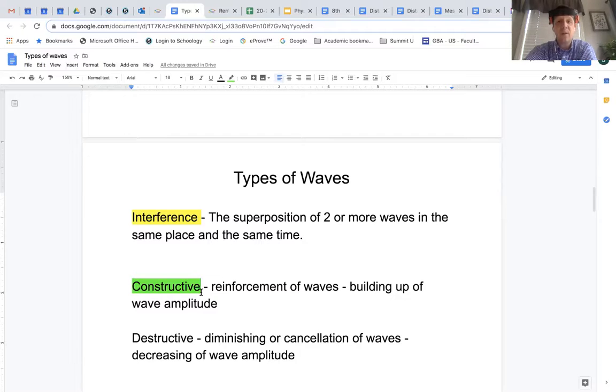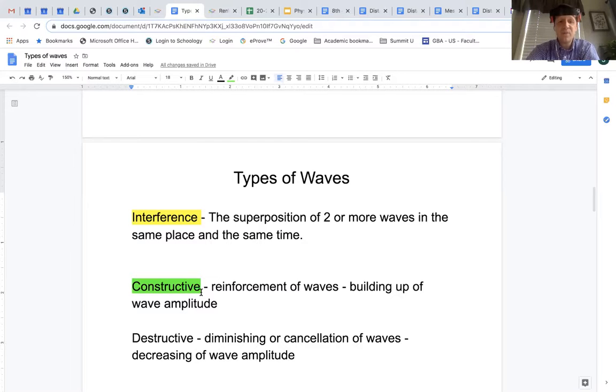Now, this is where if we were in class, I would actually have a slinky out, and I'd be showing you the concept of constructive interference by shaking a slinky. And you could see one wave, and then you could see two waves interfere with each other, and you could see the slinky wave actually get bigger. Sorry that we can't do that. It's one of our limitations. But I think you guys will get it. You're smart. You've been working hard. I think you'll get it. And you can ask any questions you want at our help session or in our live class.